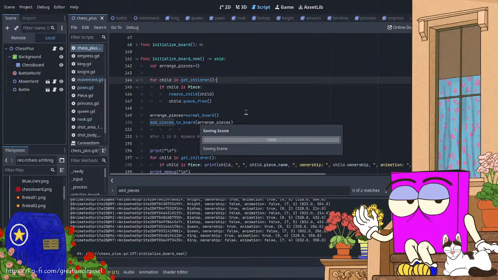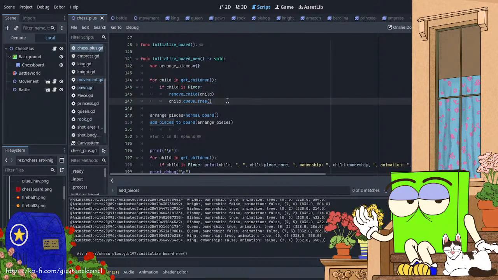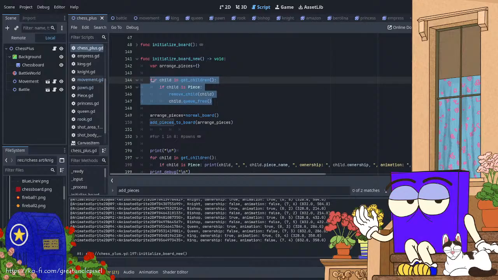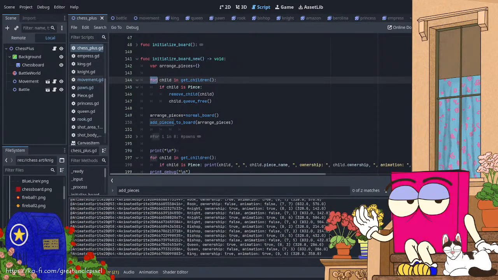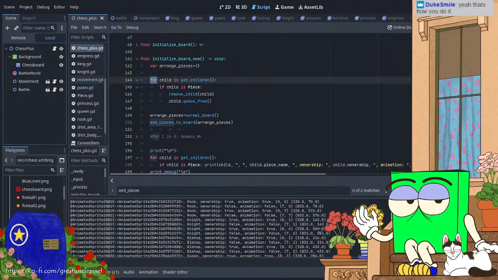You free rather than just free. Okay. This way, it'll erase any pieces already on the board. Because when I restart a new game, it doesn't matter at the very beginning, but I want to clear out the board before I start adding pieces to it. That hadn't occurred to me until I started playing with hitting the R key to reset it, and I got a board with a million things here.